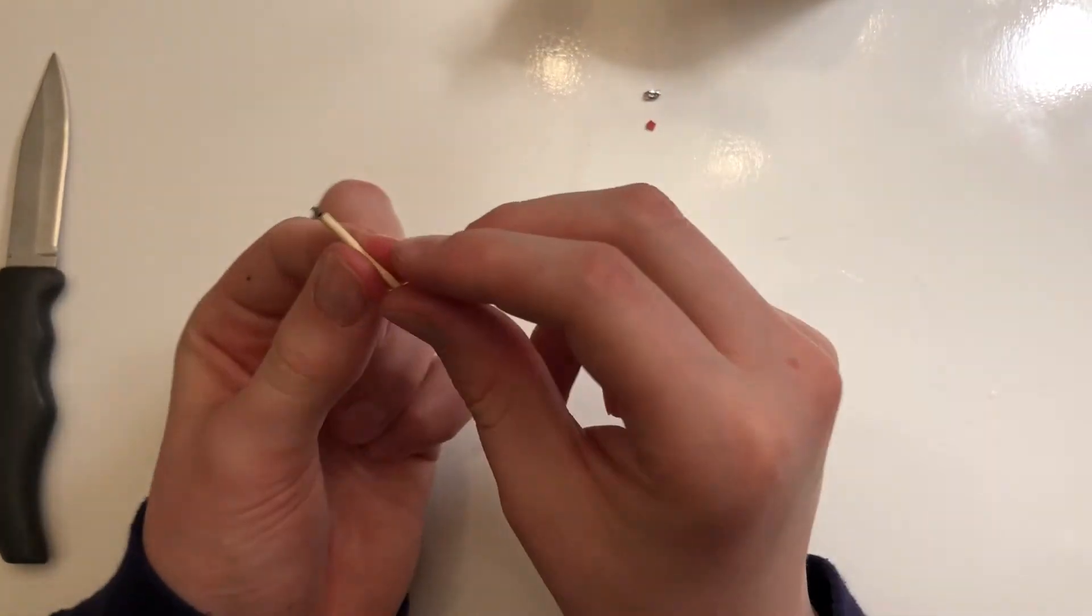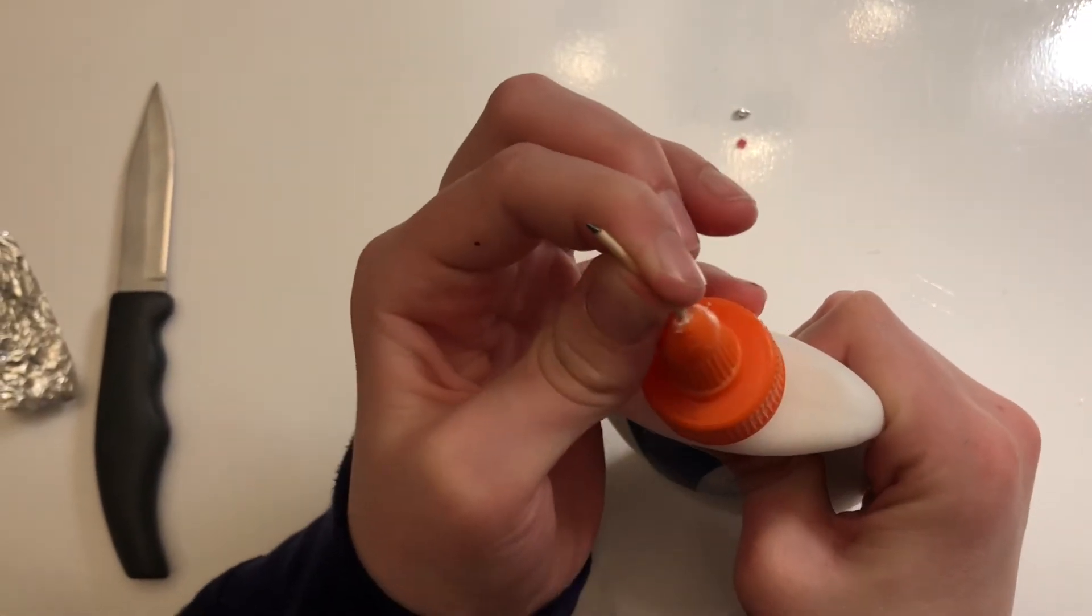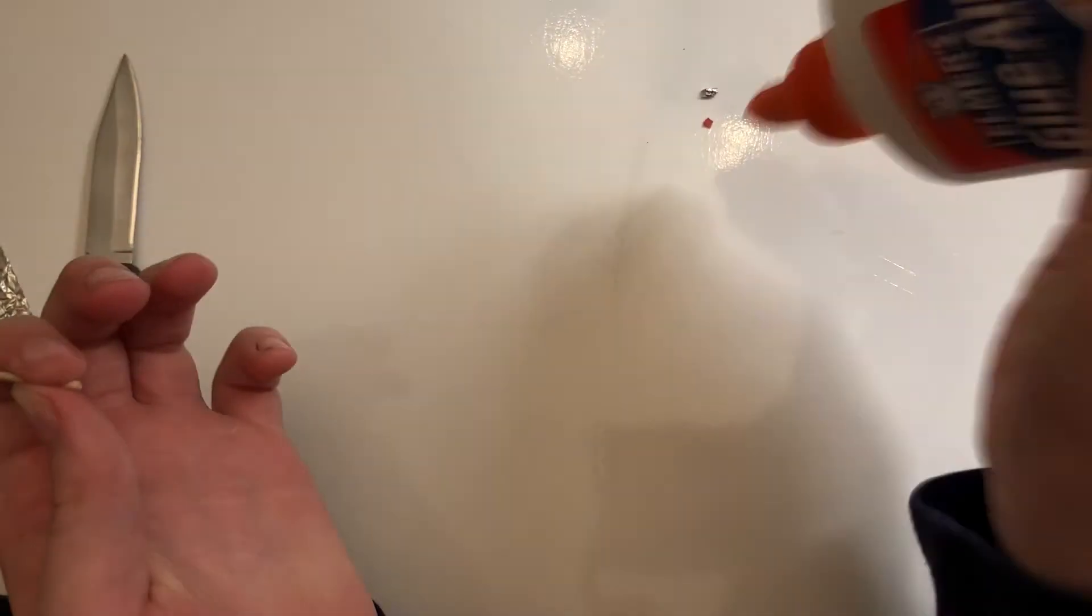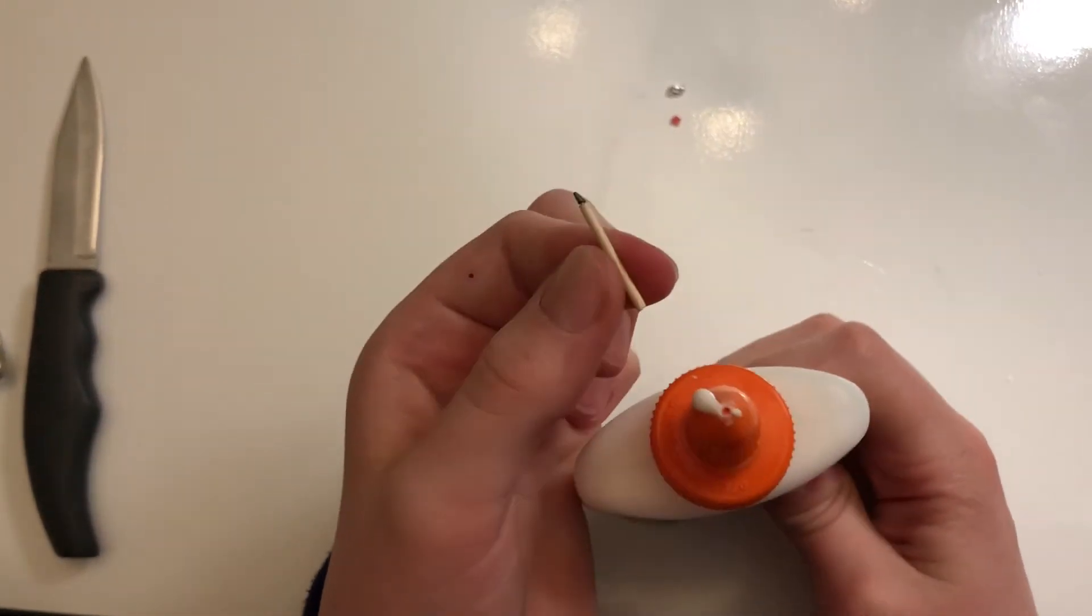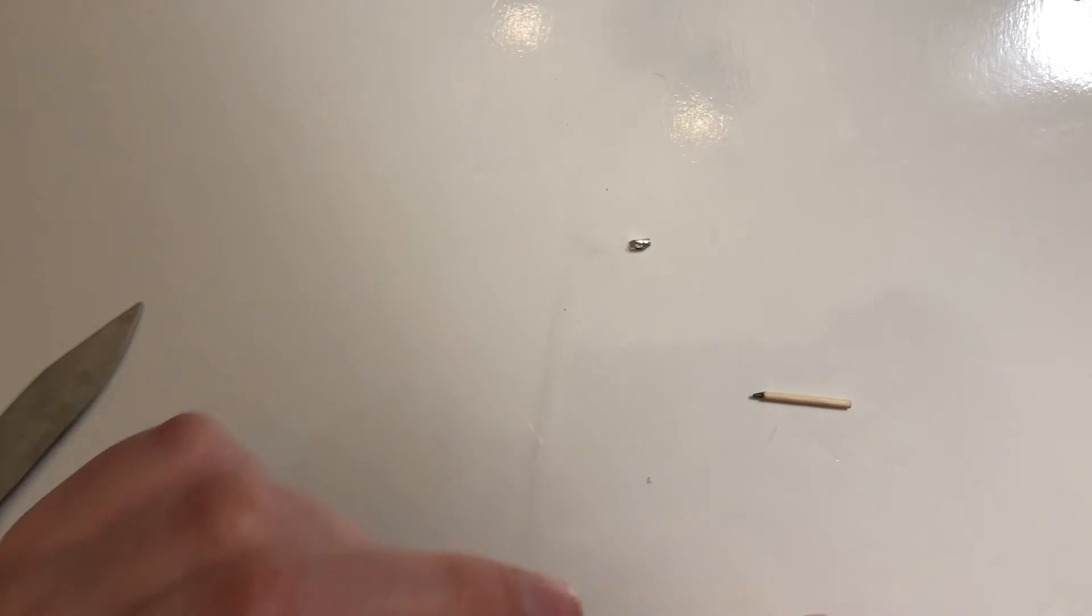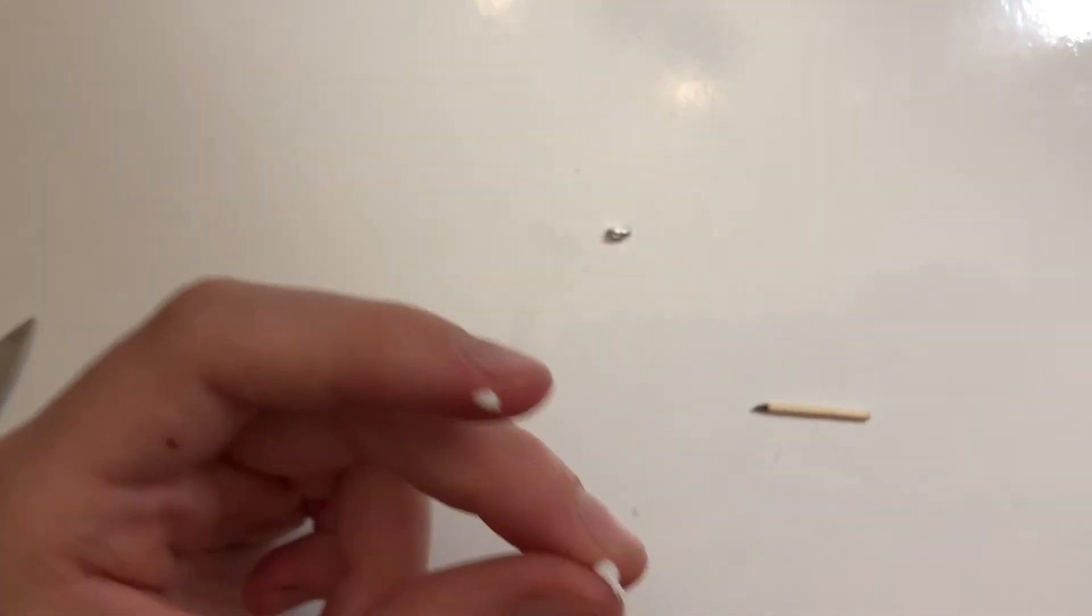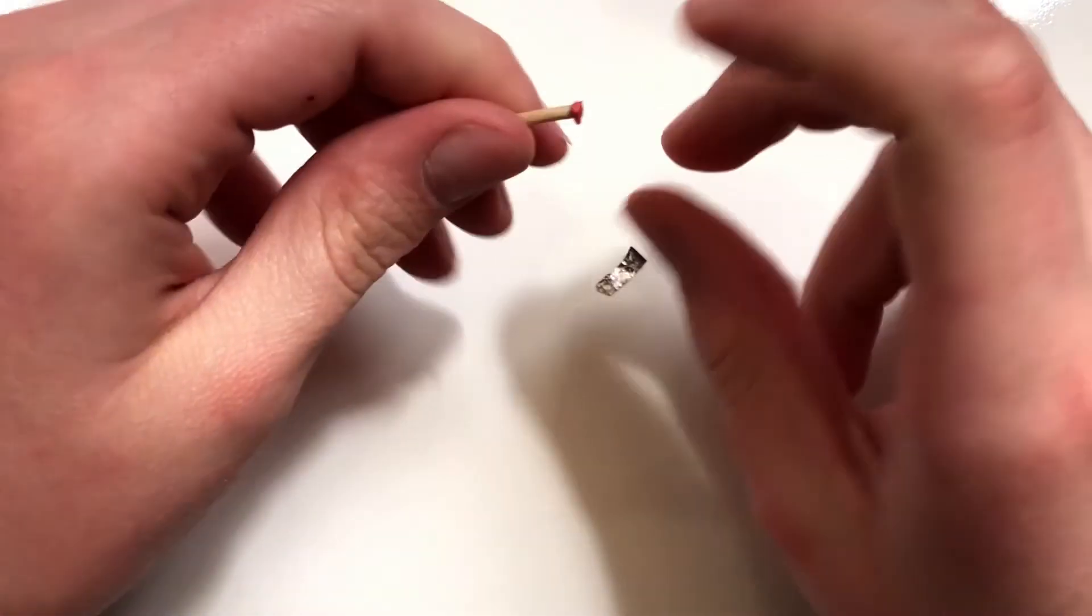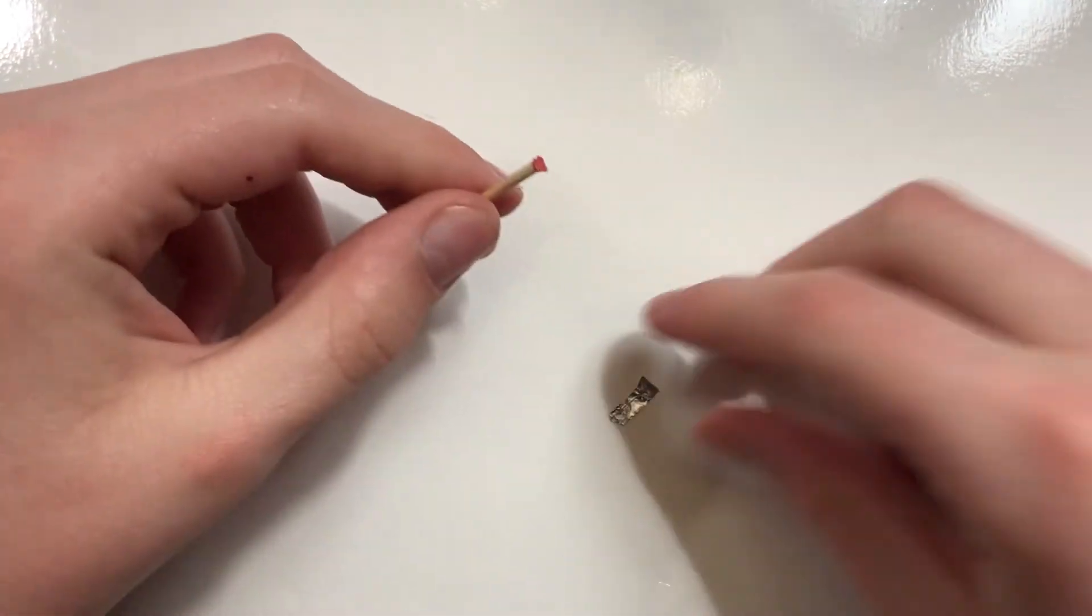And then you are going to do the same for the eraser. Hold on, this glue is a little empty. I'll work with this for a bit. And then I'll be back in 10 minutes when it is dry. Okay, I am back and it's just been a little over 10 minutes. As you can see, it's dry. When I touch it, it doesn't move around. So that's a good sign it's dry.